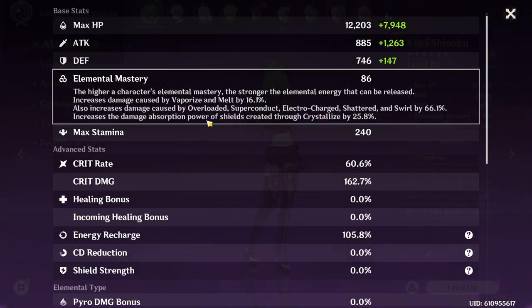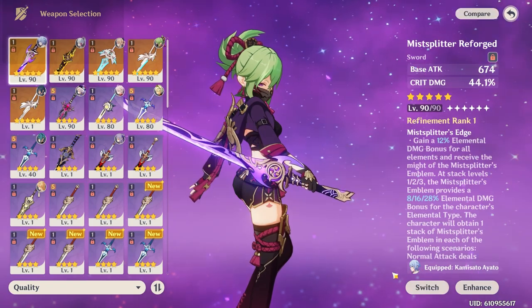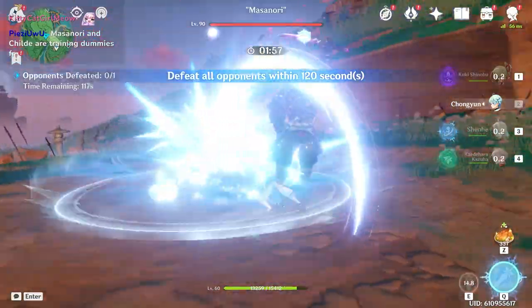60 to 162. Double cryo resonance adds 15%. 75%. Not bad. Oh, wait. I forgot. Change the weapon. Hello. So we have 75% crit rate and then 206 crit damage. Okay. Hello, my boy.